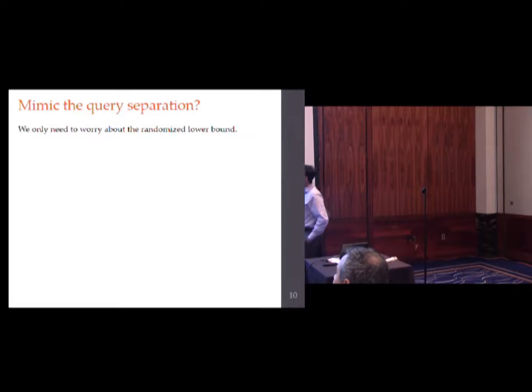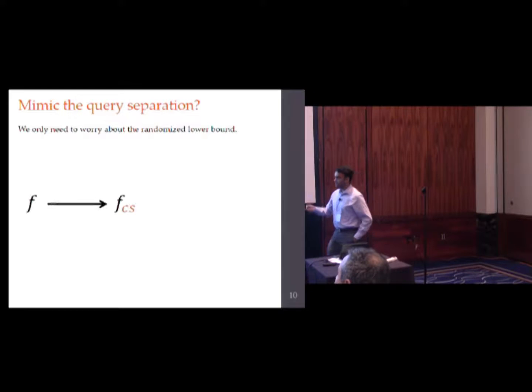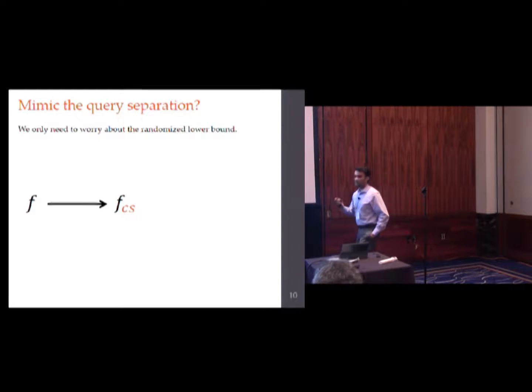So how does the separation work in query complexity? The query separation starts out with some very special function f, which I won't describe to you, but this function has the requisite separation property. Its complexity is 2.5 times bigger for randomized than quantum. But the problem is it's a partial function, it's not a total function. And then what you do is you apply this cheat sheet framework that I talked about from this previous work, which converts the original Boolean function into a new Boolean function, which I'm going to call f sub cs for cheat sheet. And this function is going to be total and going to still have the same properties. So its randomized communication complexity is going to be lower bounded by this guy's randomized communication complexity, and that's going to give us our separation.